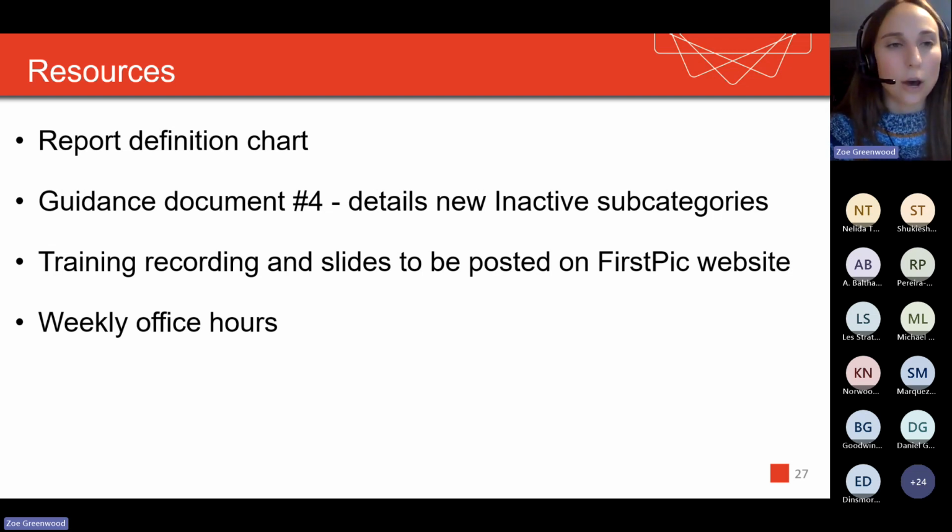So as you're getting used to some of the changes, you can always email us. If you notice something is not working or is off, of course, let us know. If you just have questions, or there's something that we missed in our explanation, hop on office hours or send us an email, and we'll be able to address it.